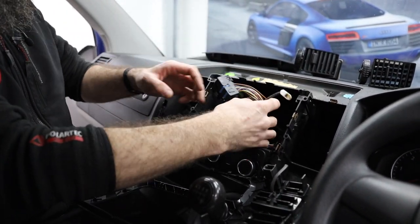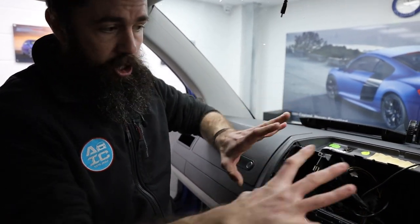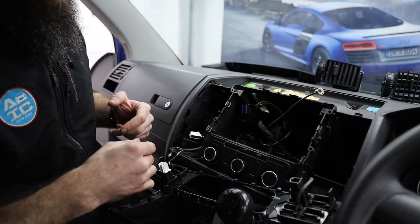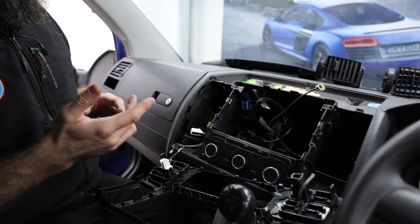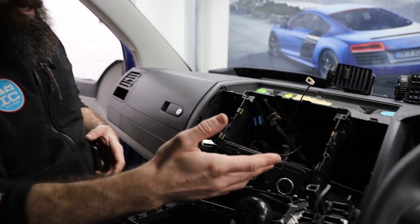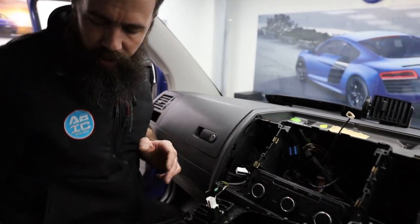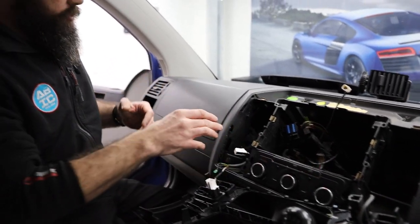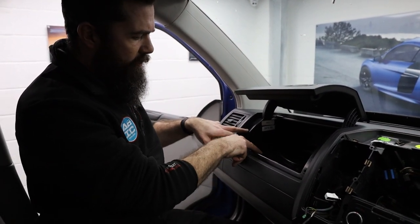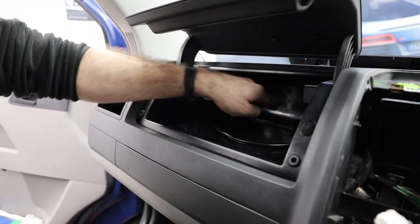Now already within the space of three to five minutes, we're now all super open in this area. If you did want to fit your own radio or change the unit, you've now got all this space to be working. If you're fitting a GPS or something, you can get in and around here. Then you might want to fit your cable further across or pick up power — it doesn't matter what it is, you've just got more room. So now we'll take out the glove box. The glove box has four little covers on the four front screws, and then there's one screw right at the back in the middle.